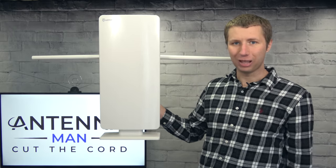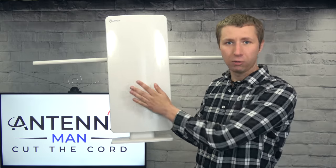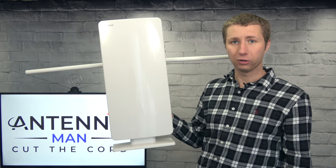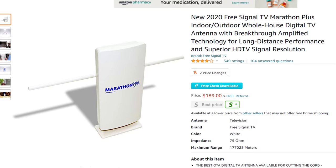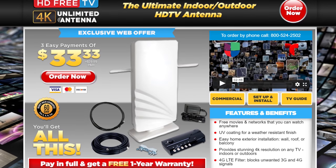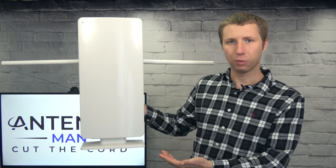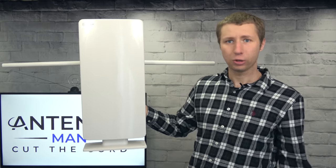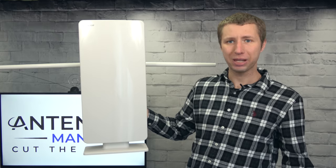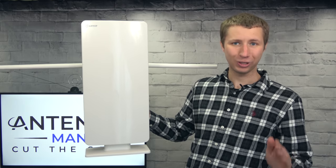Now that I've covered the antenna myths, I can talk more about this antenna — the Antop Big Boy. The build quality is actually pretty good with a low-profile dual indoor and outdoor design, comparable in size to most other basic small directional antennas. The same design has been used by several other antenna companies, including Marathon and Free HD Unlimited. While the product listing claims an 85-mile range, I don't see any antenna this small working that well at that distance. If you're 85 miles away from the broadcast towers, you're going to need a large antenna.